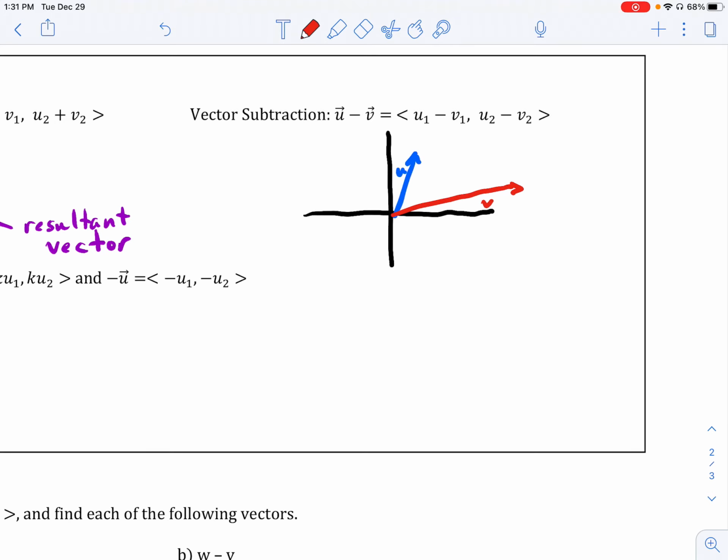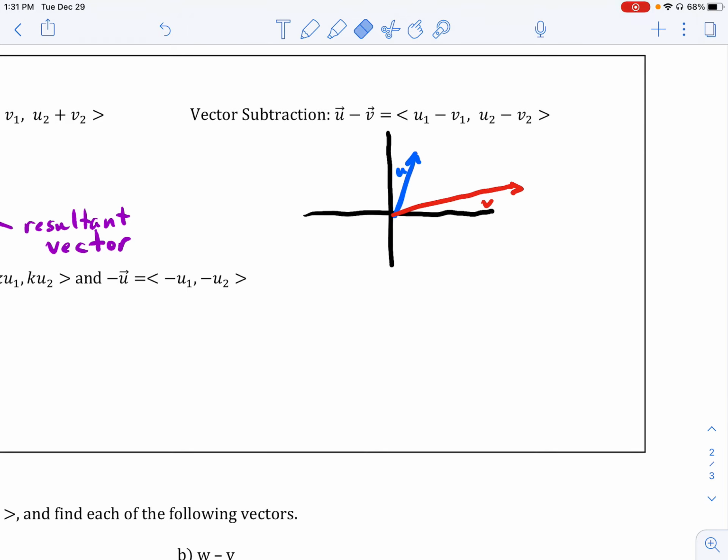Well, before I show you graphically what u minus v looks like, it's important to note that whenever we have something called a negative vector, it means we are going to flip the direction. In other words, and I'll do this in pink, what would negative v look like? Negative v would look something like this. It's our way of showing that we've got the same vector with approximately the same magnitude. I may have drawn it a little bit shorter here, but the idea is that we're taking the same vector, but we are flipping its direction. We are going in the opposite direction as if we were kind of flipping it over the origin 180 degrees. So negative v is the same vector, but going in the opposite direction.